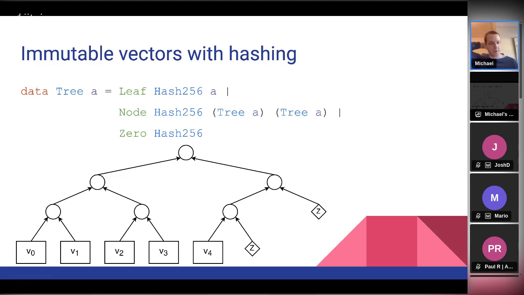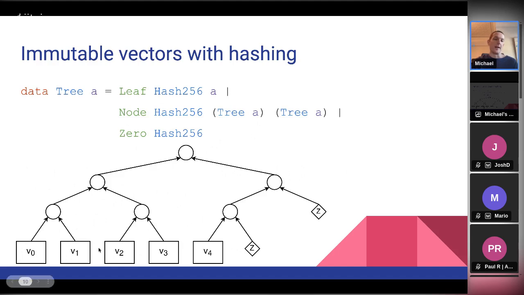The main data structure we use in the consensus layer that's persistent is this. It's a vector with leaves that are the entries of the vector. So v0, v1, v2, etc. along here. But it's a vector represented as a tree because we want to be able to hash. This is a binary Merkle tree even. We want to be able to hash these leaves together to get the internal hash, and then hash all the way up to get the root.